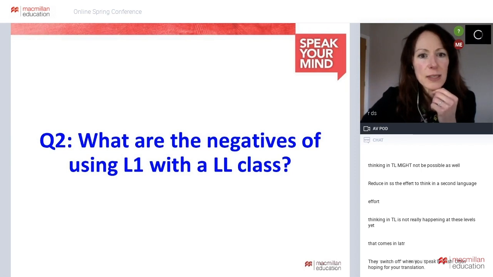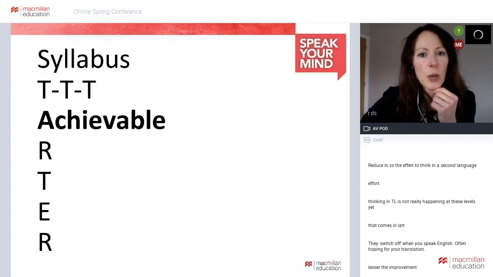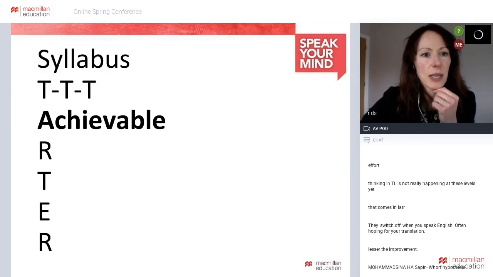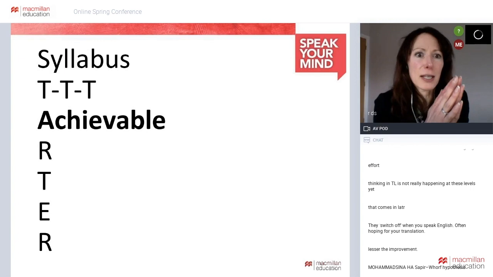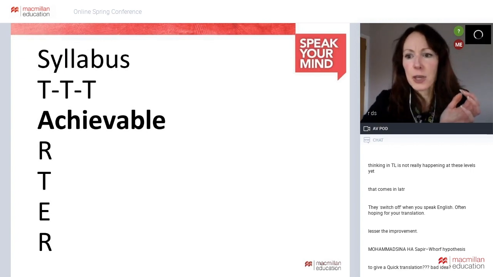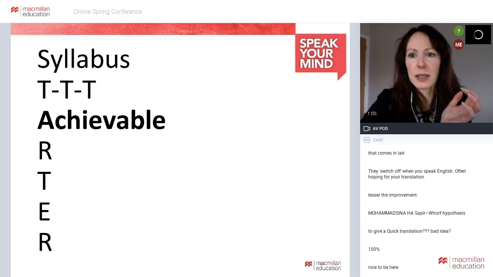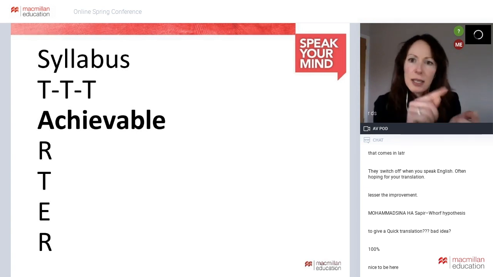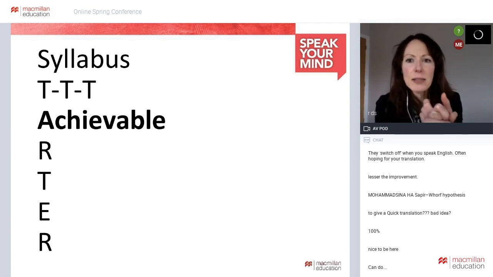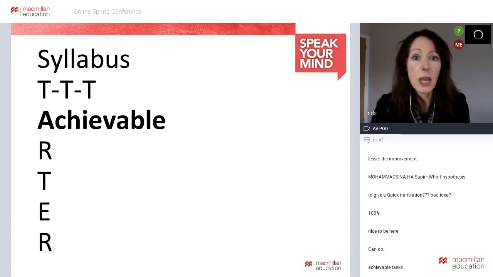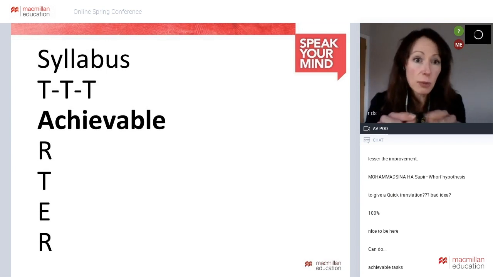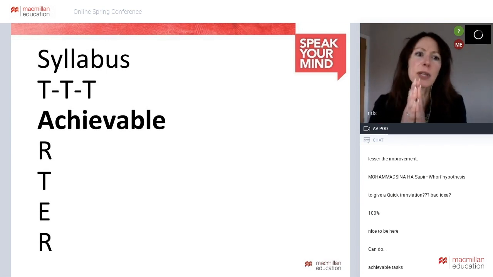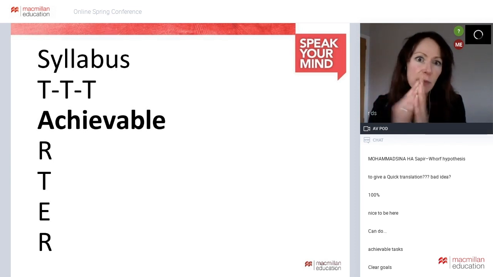So we've gone syllabus and we've got teacher talk time. Next on our acronym, STA, A is for achievable. So for achievable, this simply means, let me just pop back to that slide. There we are, super. This relates actually back to S for syllabus, the importance of planning your lesson. It relates to Krashen's comprehensible input, to make sure your aim of the lesson, that all-important aim, is achievable. It's cognitive load theory. It's keeping that load at a suitable and achievable level.